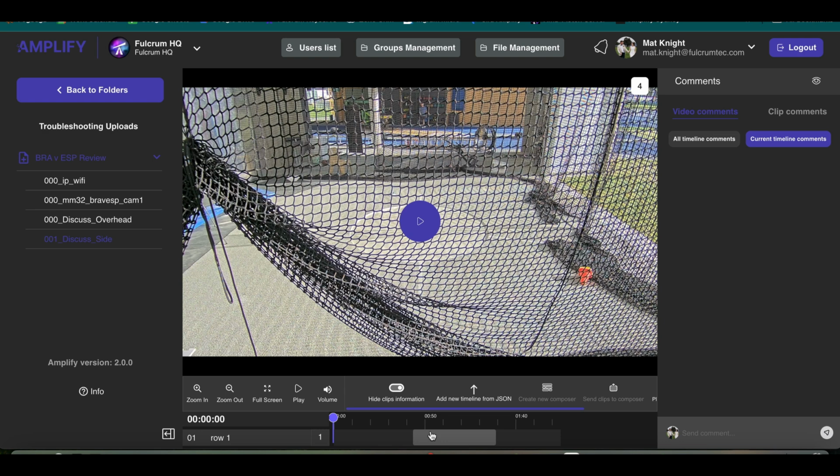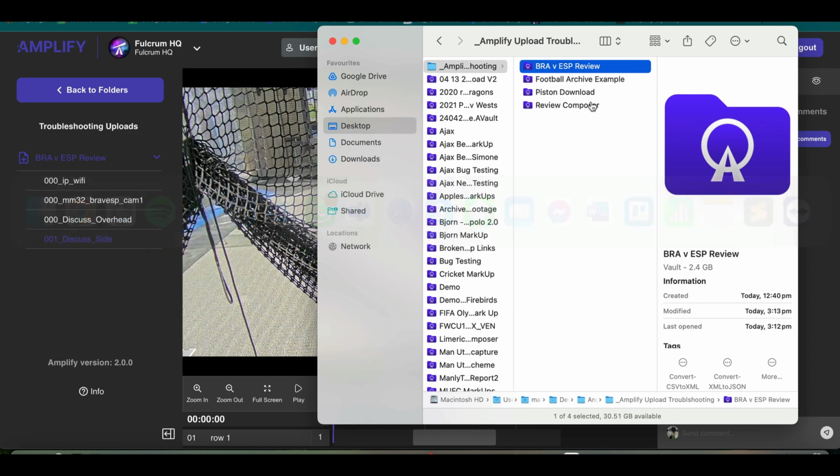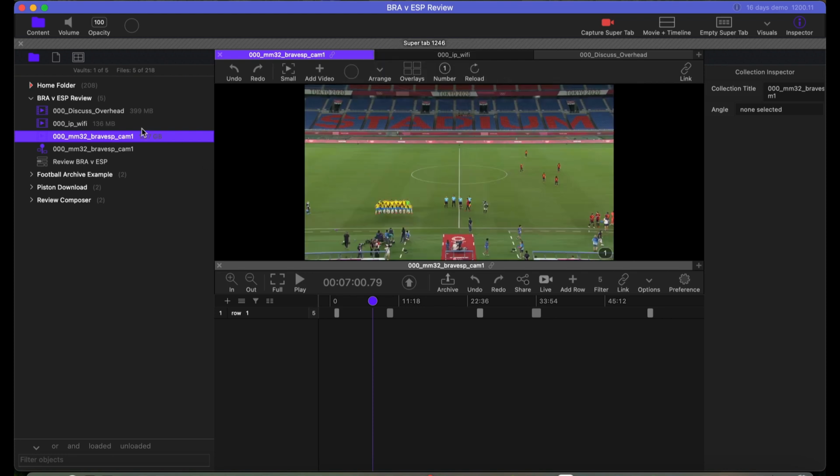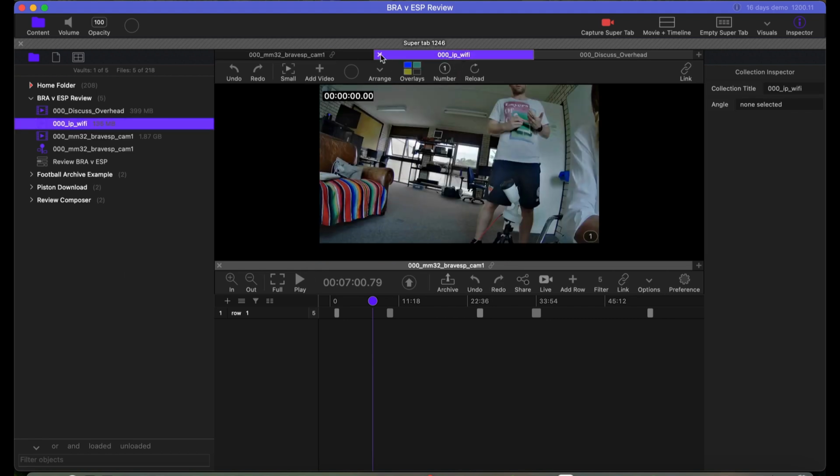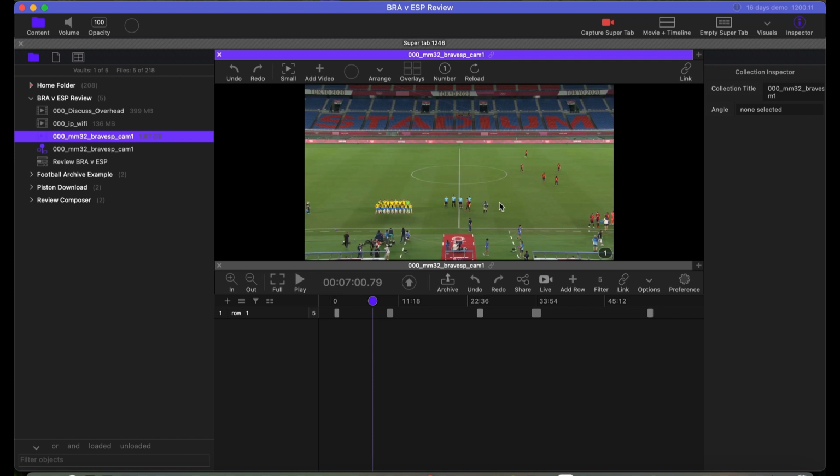You may end up waiting for your package to upload and not have the correct movie timeline package on Amplify if you don't follow the correct procedures. So if you do come across this scenario inside of Angles, where if we reopen our Vault, you have all of these different files inside of a Vault, but you're expecting to only have the one movie and timeline available for you, this is where it's really important and a really handy way to prepare yourself until we introduce the prepare for upload feature.